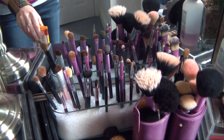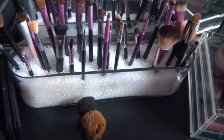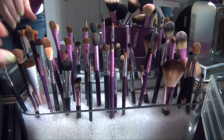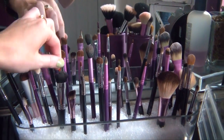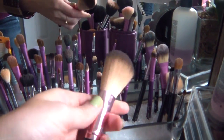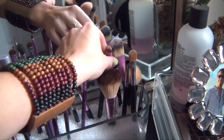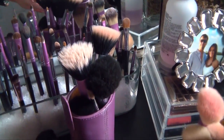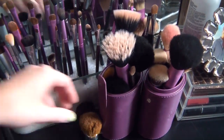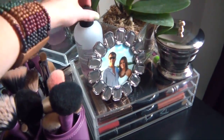Underneath I have my Laura Geller Baked Body Frosting, and in the center is my little collection of brushes. I keep my eye brushes in a long narrow glass container from Michaels — it fits that space perfectly and doesn't take up much room. I have a lot of Coastal Scents, MAC, and Sigma brushes, plus the Teddy Bear set from Too Faced which are so soft — I've been using the powder brush for bronzer. In my Make Me Up set from Sigma I keep most of my face brushes, and I have a few kabuki brushes as well.